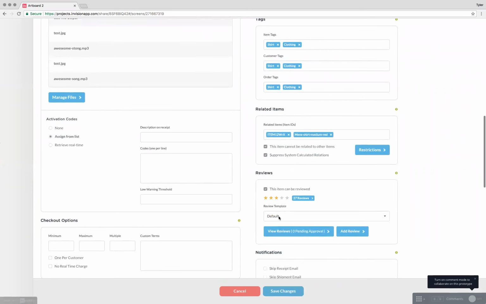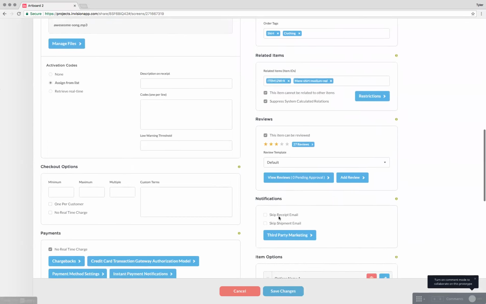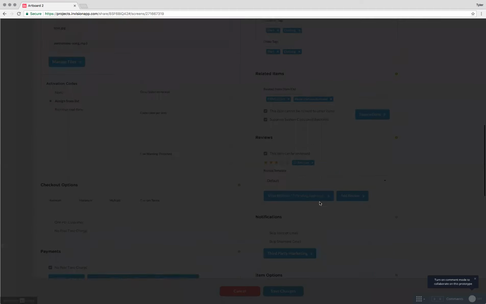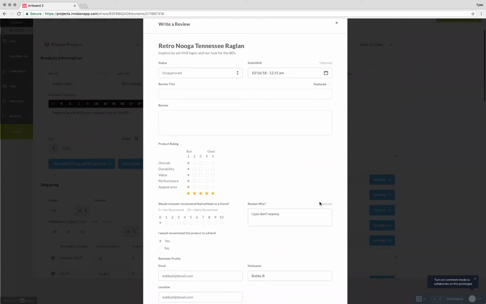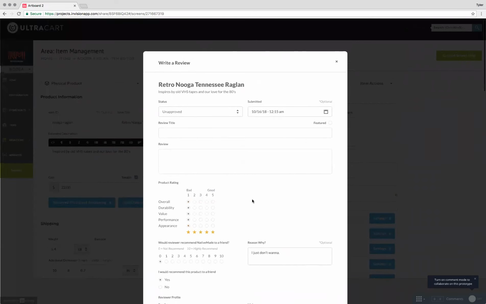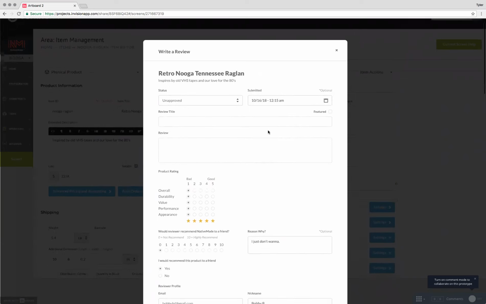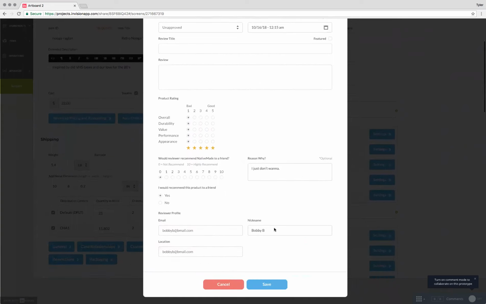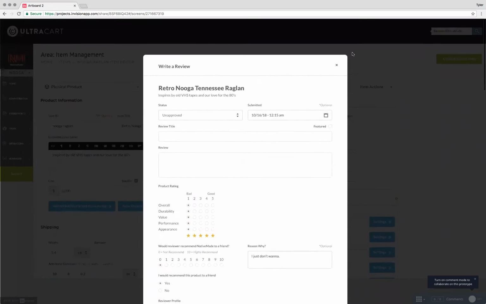The review templates work very similar to the way they do now. If you have multiple review templates set up on your system, they'll show up here. And then you can do all that. You can actually add a review right here as well, straight from this system. So on this landing page, you can get to and add a review. You can set all of its status. All of your different criteria you have set up will show up here, and then all of the review information below there.